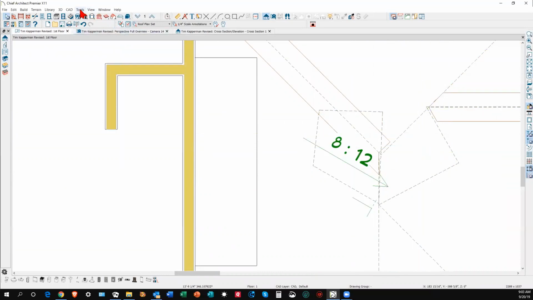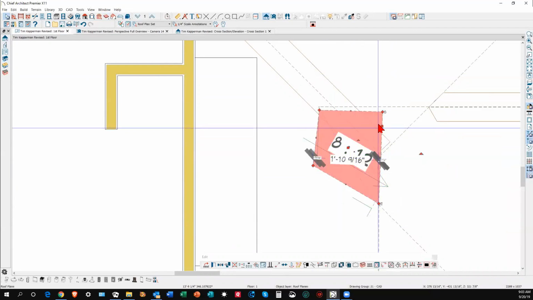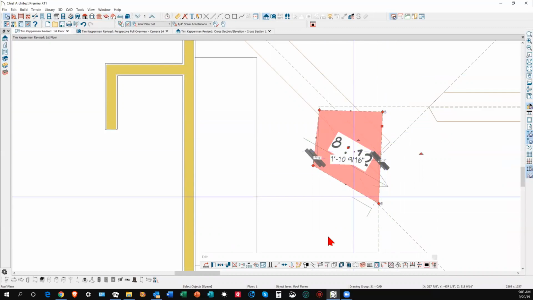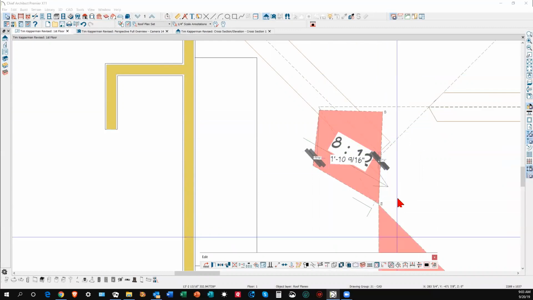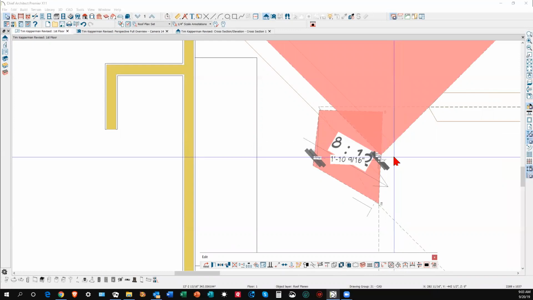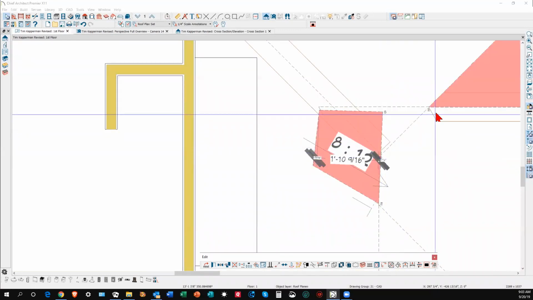Okay, got to refresh this display again. No, that's not the roof plane I want.